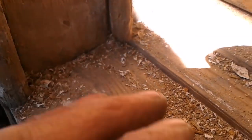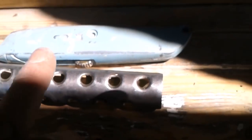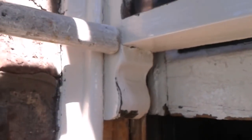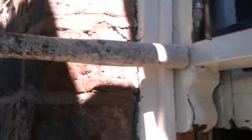Okay, I've given up on my paint stripper. It's just no good. Coming off just as easy with my shave hook and Stanley blade. I know the light's quite bad. I'm getting lit up by the sun now. So took off as much paint as I can to the bottom of the outer sash, and then I've freed the outer sash using the hammer and just literally banging the butt, hold it on and just knock it. And I've freed the paint off all the way around. Whether this will open now, I don't know, because it's more than likely going to be secured with screws.